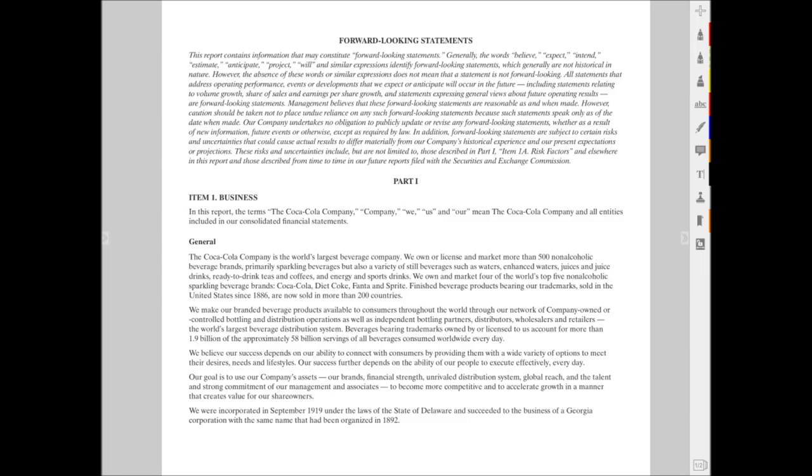Now I'm getting into stretches and analysis that we don't necessarily need to get into, but I just wanted to point out there are several pages that Coca-Cola devotes to talking about their business model. And I think it'd be worth going over if this is a company you were trying to invest in, a company that you were trying to further investigate.